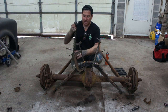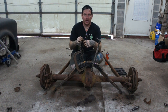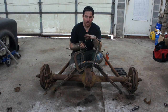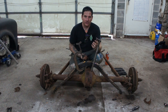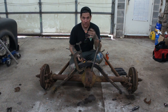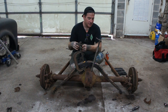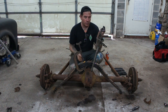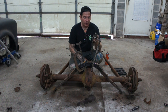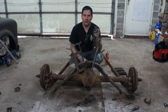Something I like to do just to be safe, a lot of times I'll take a chain, like this is my chain I use to lift engines out. I'll wrap it around the spring, and I'll put a clevis or a bolt or something through it. So if for some reason one of these clamps slips and it goes to blow apart, the chain will catch it and it's not going to go flying across the room, or worse, at me or somebody else that's working in the shop. So definitely an added safety net to do. There's a bunch of ways to do this. This is just the way that I've done it over the years that works for me and seems to be fairly safe, at least for me. So we're going to put the chain on, loosen this bolt in the bottom, and then slowly start pulling everything apart.